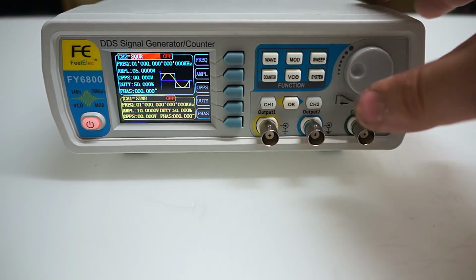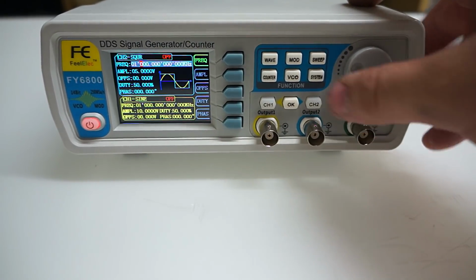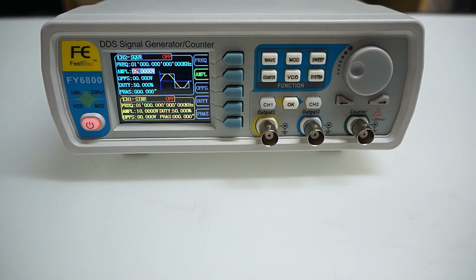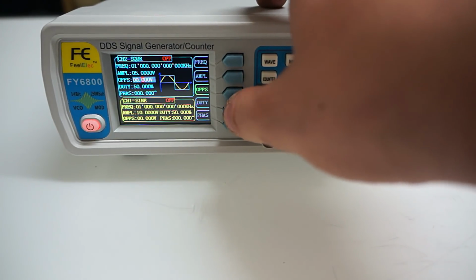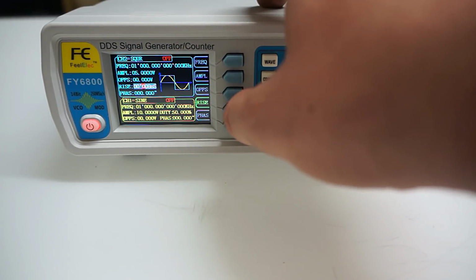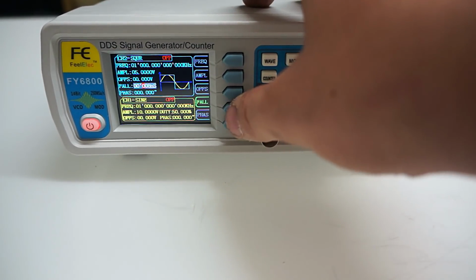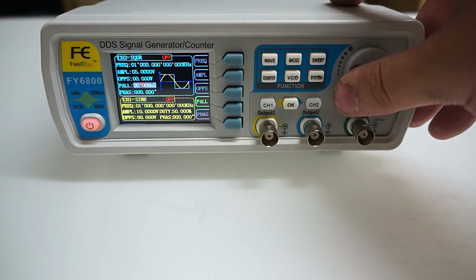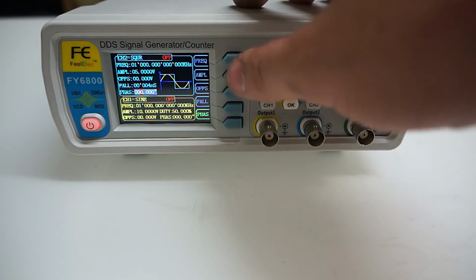Let's select a square wave on this channel. A square wave with 1 MHz, an amplitude of 5, which is volts peak to peak, so 2.5 volts positive, minus 2.5 volts negative. An offset, DC offset, the duty cycle, but we can also change, if we press duty once more, the rise time and the fall time, which is currently set to 8 nanoseconds. But the minimum is 4, not sure why it's not standard. And again, the phase between both channels.